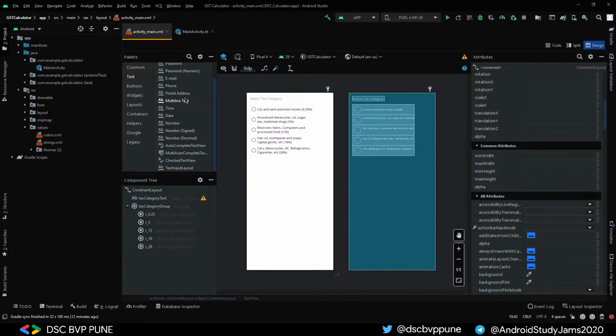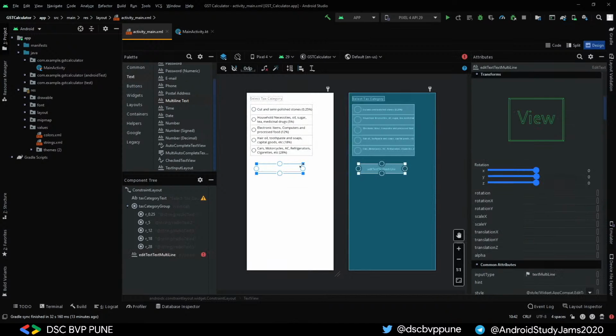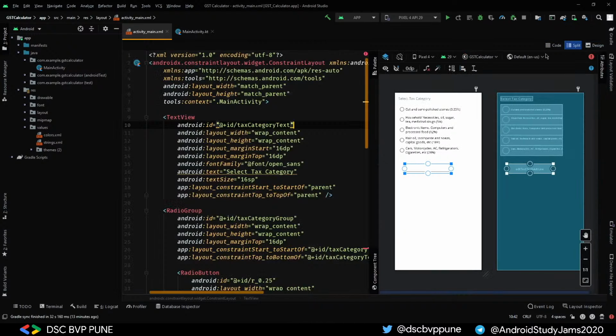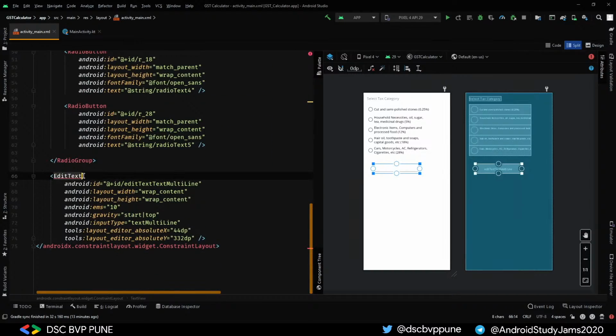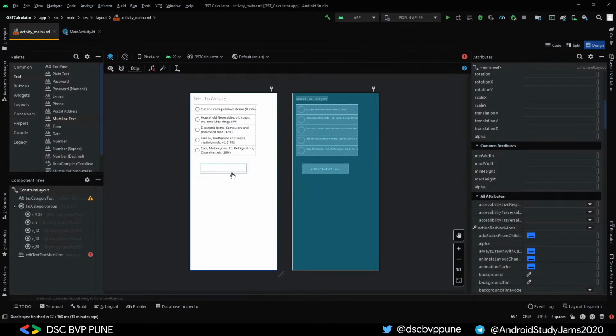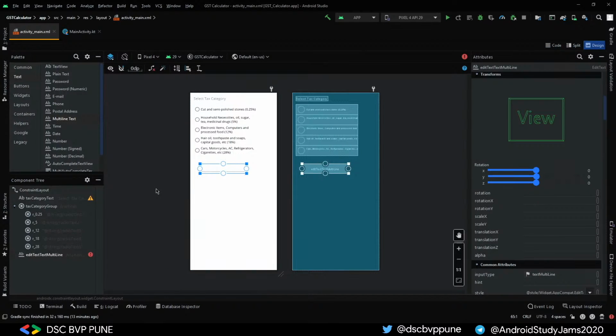So you can select it. This I think is called the multi-line text from here. Yeah, if you drag and drop here and see the code, see it's edit text. Okay, so what edit text does is it's a view that takes user input. Okay, and you can actually define what the user can input here. So the user can input a number, a date, his name, his email address, his password also. Okay, so you can define all these properties in this view. So let's define one by one.